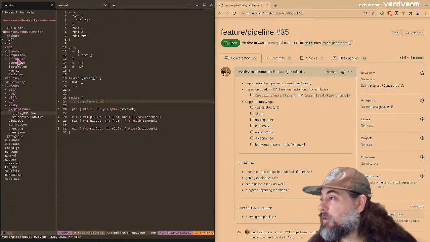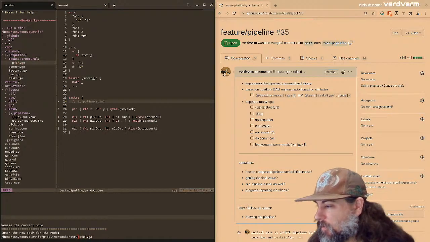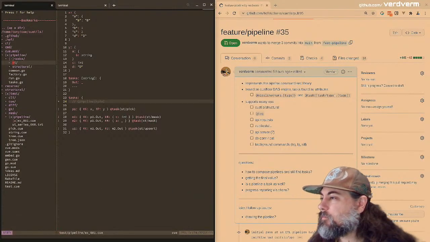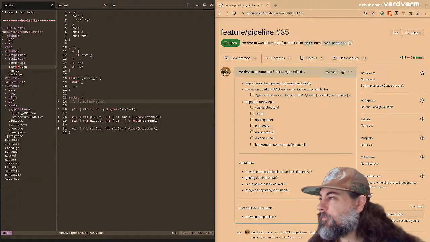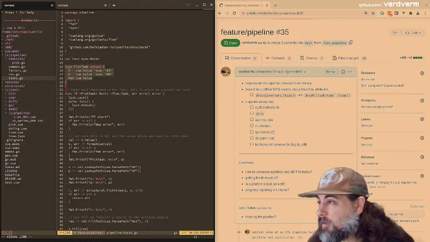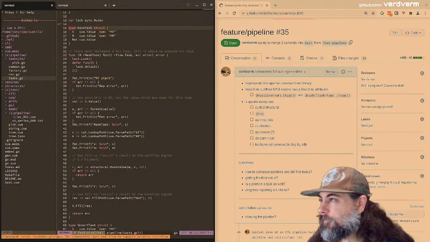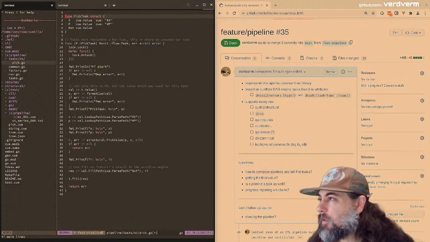So we need to come back up here and move this to ST. I'm not sure what we're going to do about this lock yet. We'll figure that out in a bit.